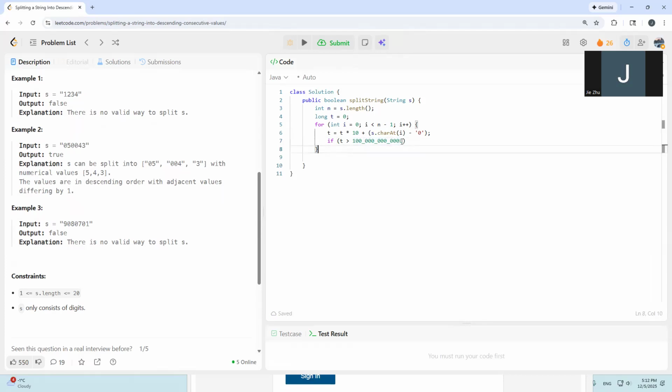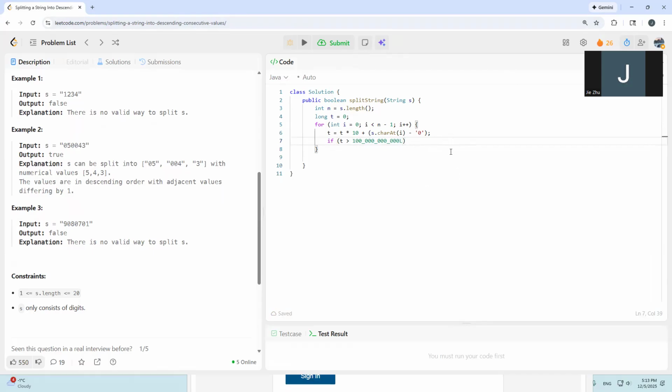That means the rest part is at most 11 digits. So the length will be, for example, this is 11 and the rest part length will be 9. So it's impossible for the first number to be just one greater than the second number.